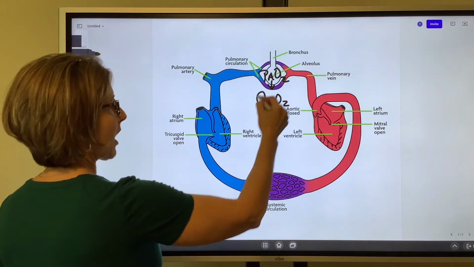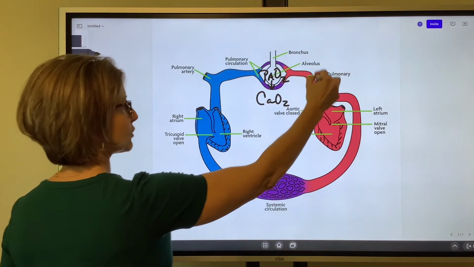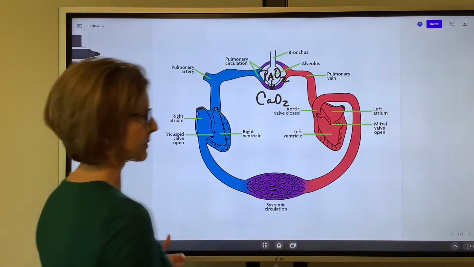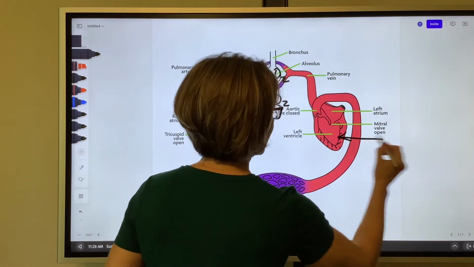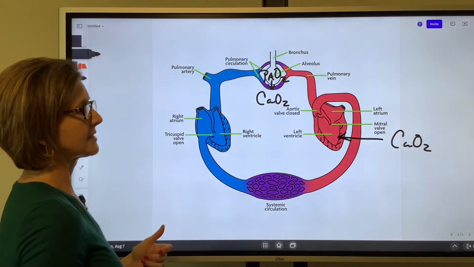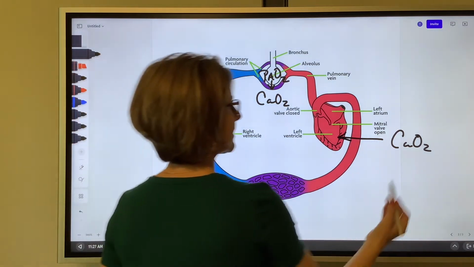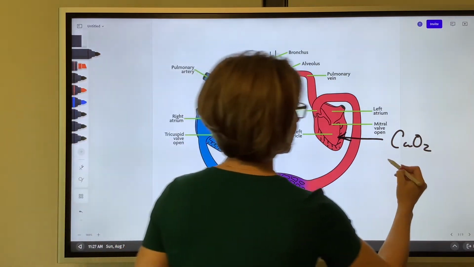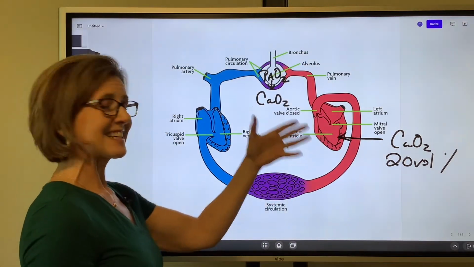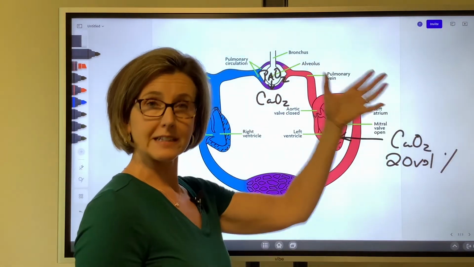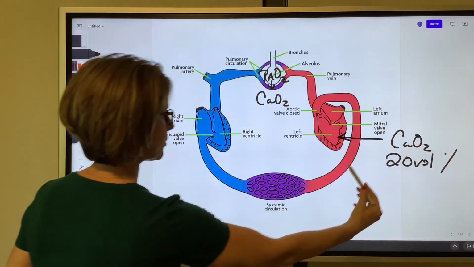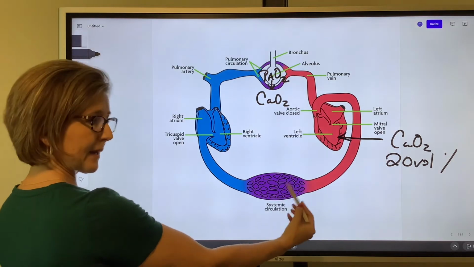So this oxygenated blood travels through the pulmonary vein to the left ventricle, where it's pumped out to systemic circulation. I really like to think of my CaO2 right here, but it actually happens when the oxygen crosses the AC membrane. If we have, let's say, normal CaO2 of 20 volumes percent, this is the amount of oxygen that is available for the tissues to take from. So the left ventricle pumps that CaO2 down to the capillary bed of the body.